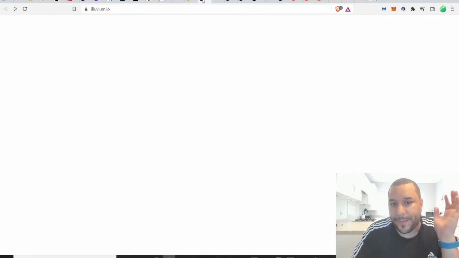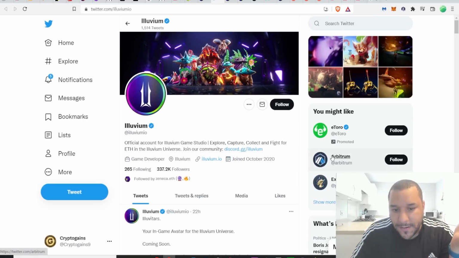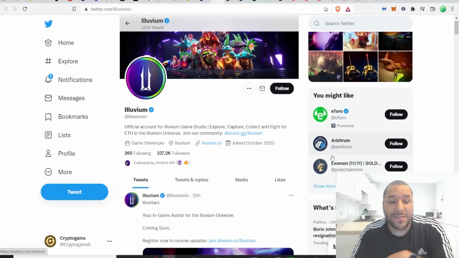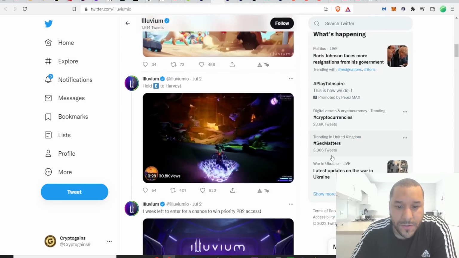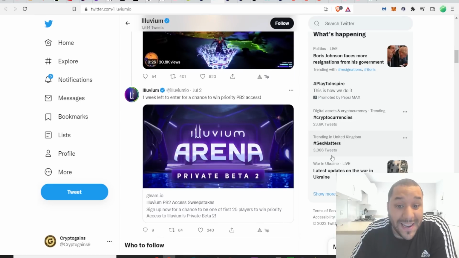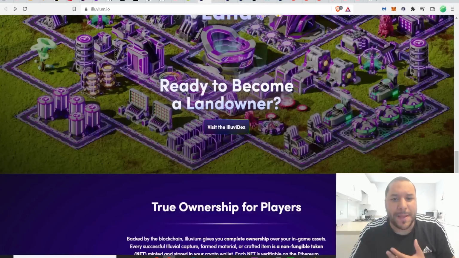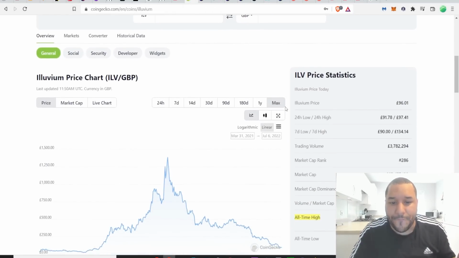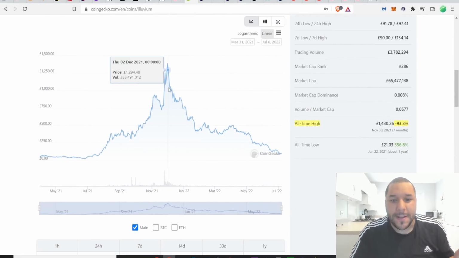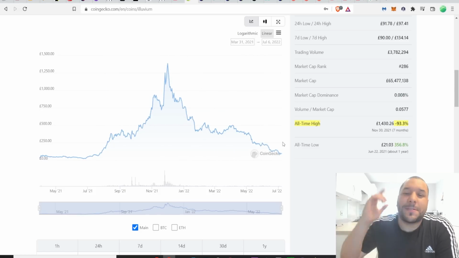They're constantly developing. The team's active all the time. If you want to check out their Twitter, you can. 337,000 followers. So there's a lot of people paying attention to what's going on with this project. I'm just buying it. I feel happy to be a part of this. Getting it a lot cheaper than what I would have had I bought it 4 months ago, 5 months ago, because it was sitting up here. And now I bought it right down here.